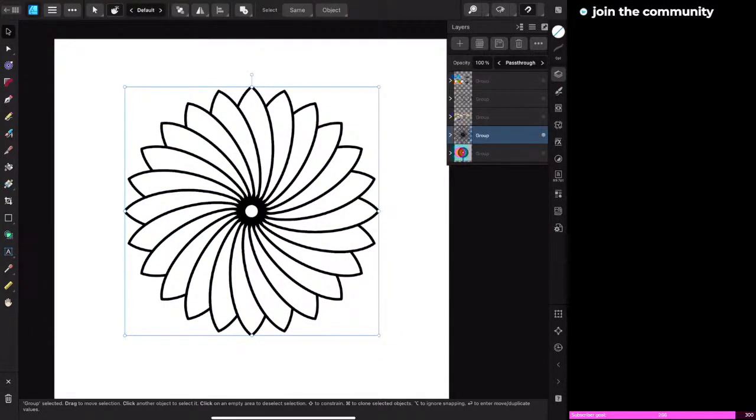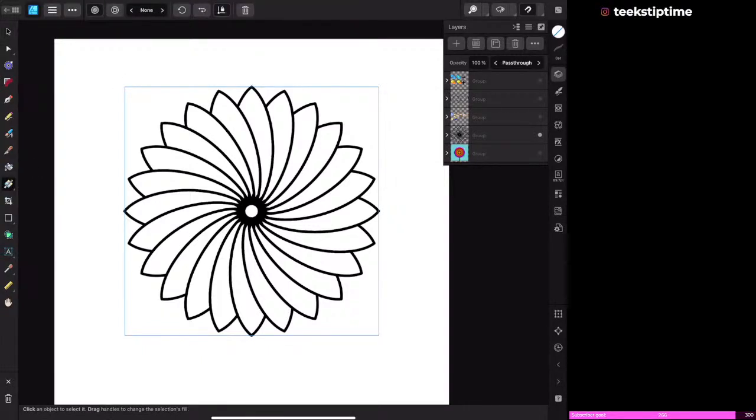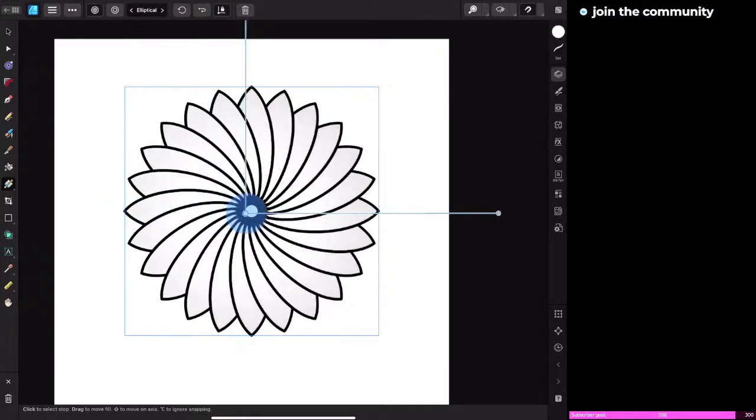Now to colour this in. We could colour each petal if we wanted to, because we've got this separate layer for each, as you can see. But we want to colour the whole thing in. So we're going to use the gradient tool over here, and put it on radial, and select two colours.